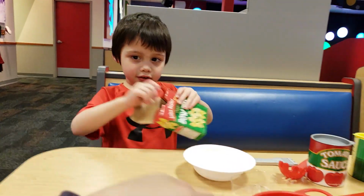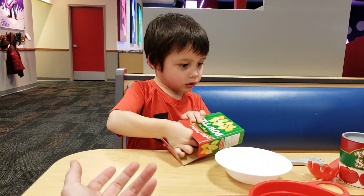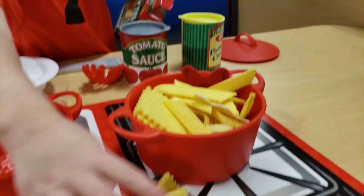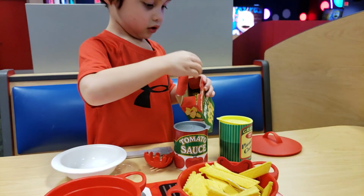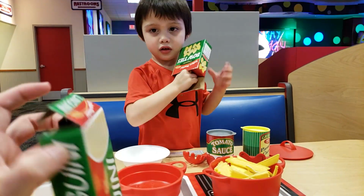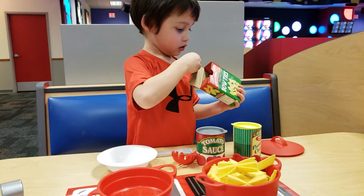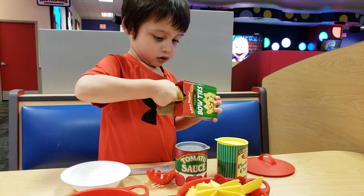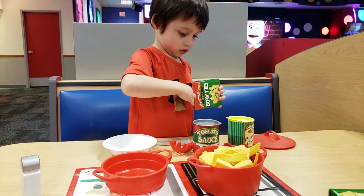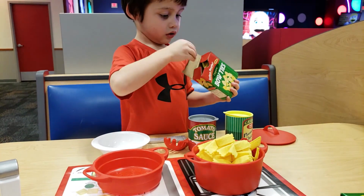Whoa, let me see. Can I have one? I get one bow tie pasta. Oh, no, let me put them all in there. It's like, I love me some pasta. This one is empty though. Linguini, organic. It says organic. Good job. Look at that. He's making a good old lotsa pasta. That's what we're making today.